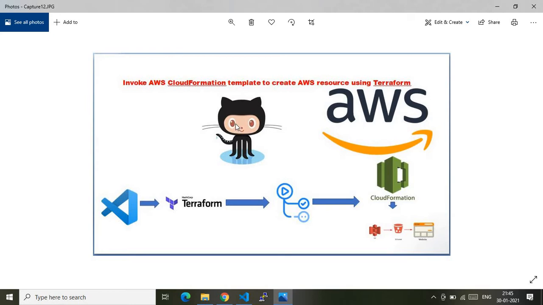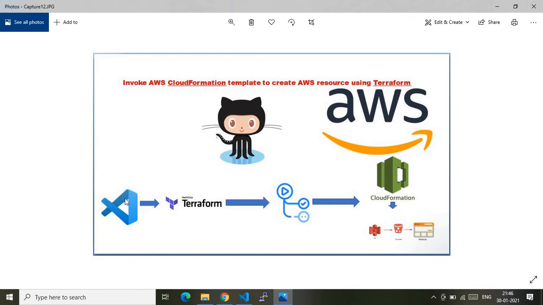As you see in this picture, I have two big logos: one is the GitHub account and the other is the AWS account. Under the GitHub account, I have the Terraform logo and the GitHub Actions logo. What I mean is the Terraform file will be hosted in a GitHub repo present under my GitHub account, and GitHub Actions are hosted under the same account. Under AWS, I will have a CloudFormation stack. Once that stack is invoked, it will provision the required infrastructure in the AWS account.